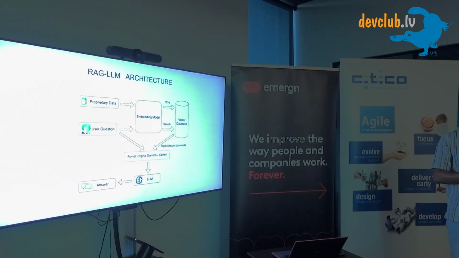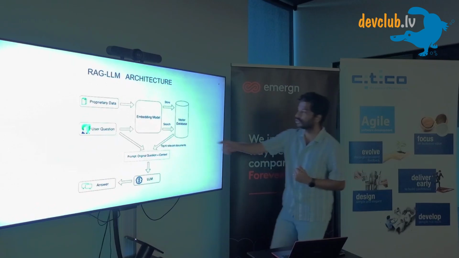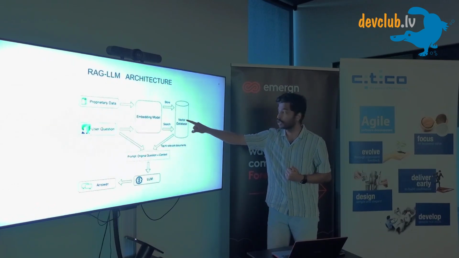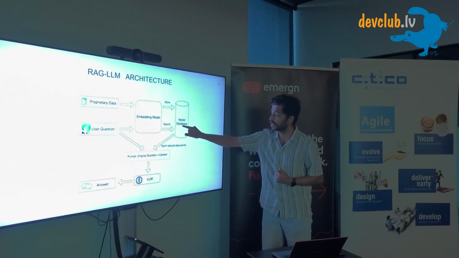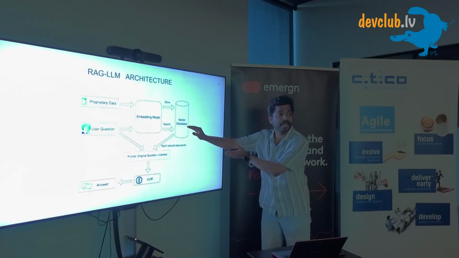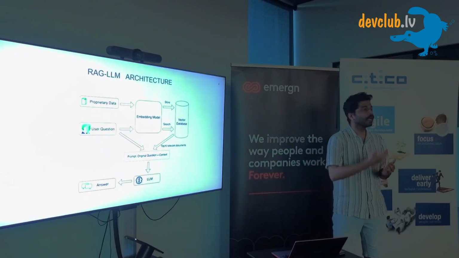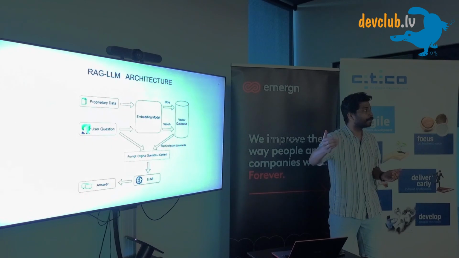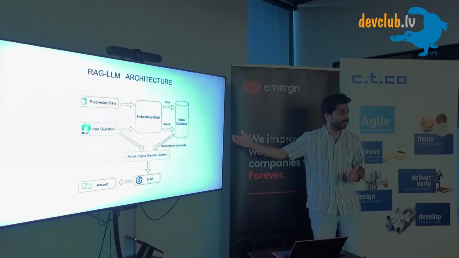Exactly. And the matching. So basically, the vector database is not like a normal database. If I ask a question like, is Latvia in Eastern Europe, it will go to the embedding model and it will be stored in the vector database. When it gets stored, Latvia, whether Latvia is in Eastern Europe, will sit next to Riga is the capital of Latvia. So when the LLM gives back the answer, it will be like, yes, Latvia is in Eastern Europe and the capital is Riga. So that is what is happening in the vector database.